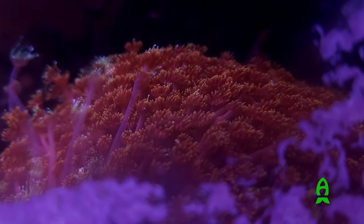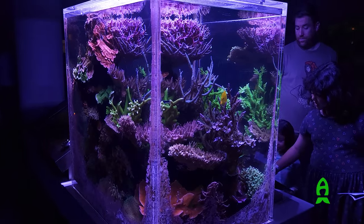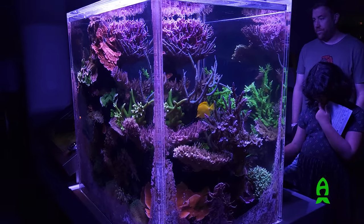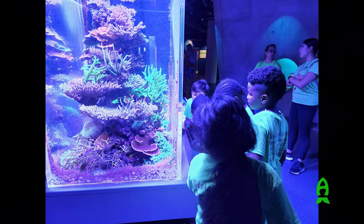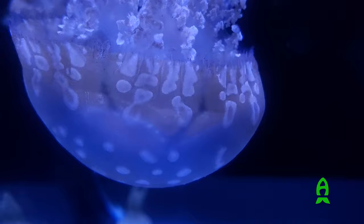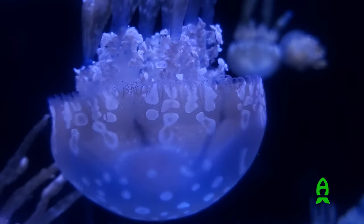From what the curators tell me, this exhibit is one of the highlights of the museum, and thousands of people on a weekly basis stop by to check it out, see all the animals, and read the literature that goes with it. I hope they walk away with some information about the fish, corals, aquarium science, and the ocean — and hopefully it will spark an inspiration for a young future scientist or aquarist that will take our work to the next level.